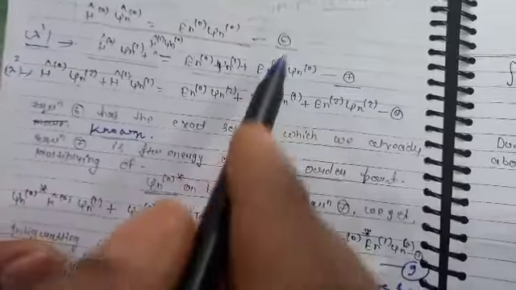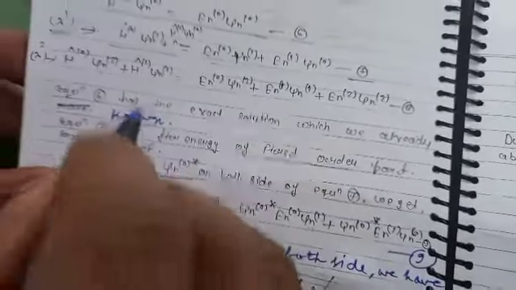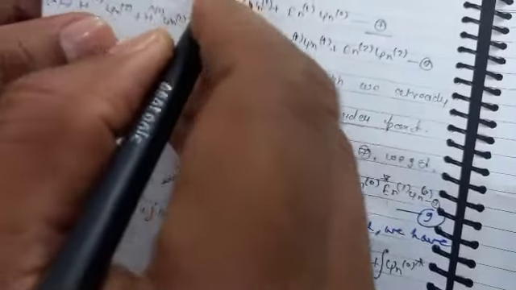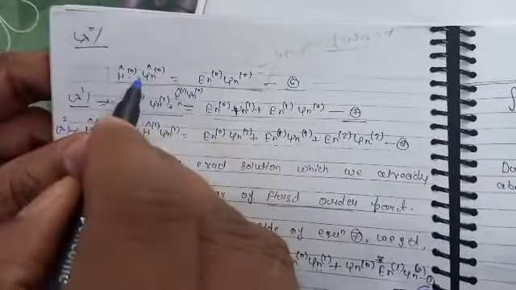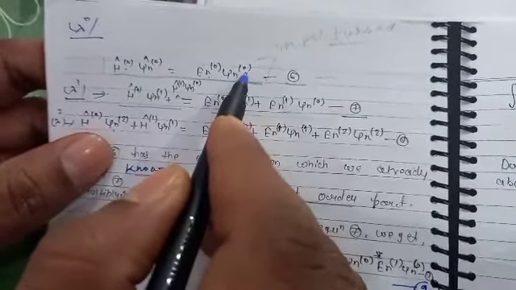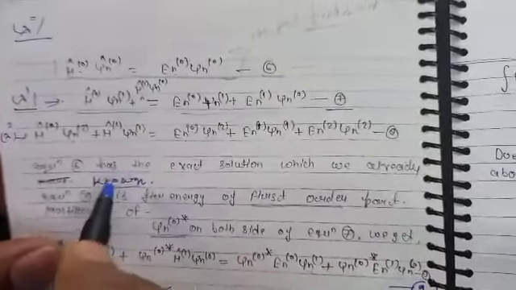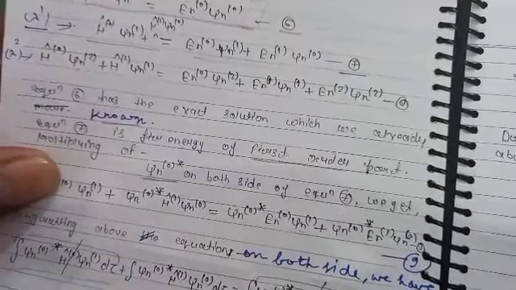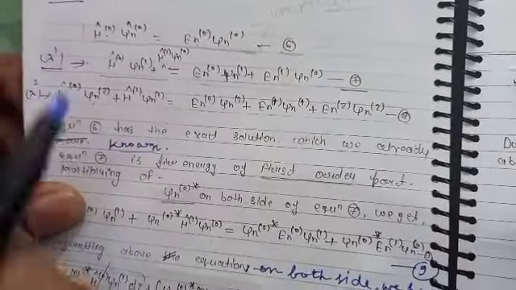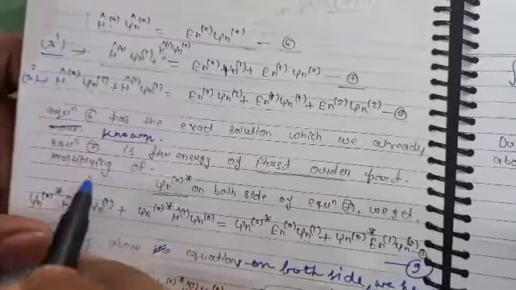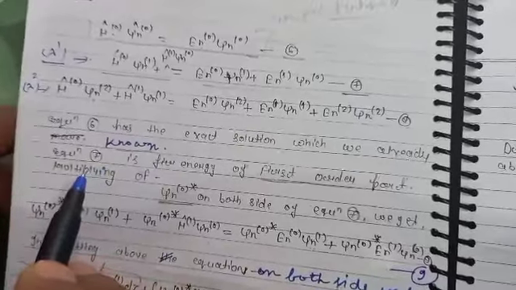This is equation 8. Here, from equation 6, what do we get? H naught psi n naught equal to E n naught psi n naught. What does this indicate? This is the Schrodinger wave equation for the unperturbed system, which we already know, because for the hydrogen atom, for the unperturbed system, we have already obtained the exact solution. So this has no meaning for us at the moment. Here we want to get the first order energy correction by applying the perturbation, which is caused by the electrostatic potential.